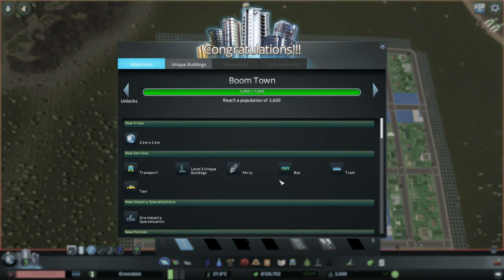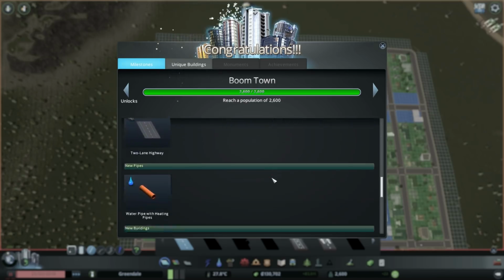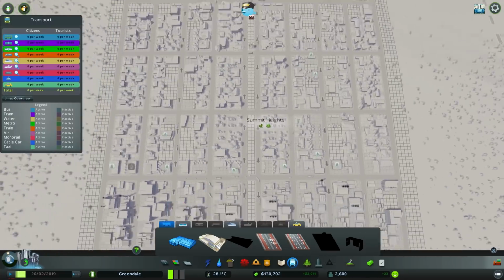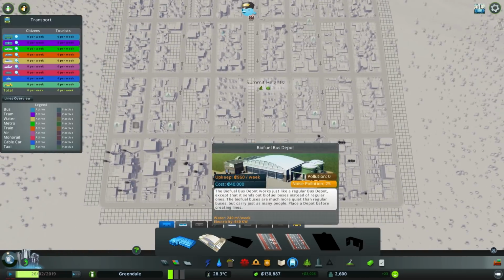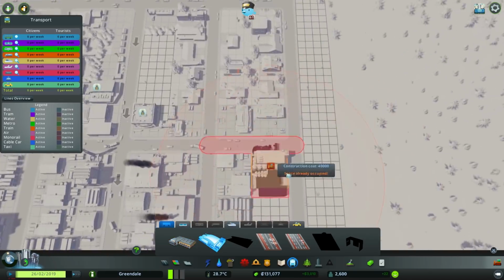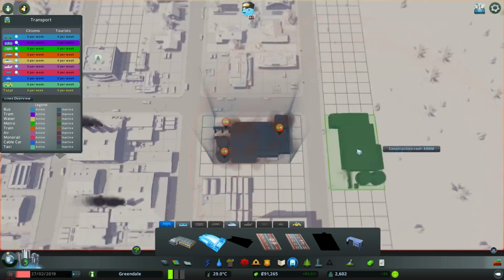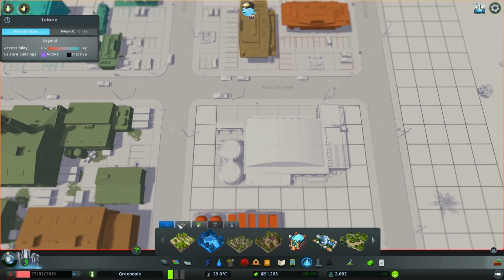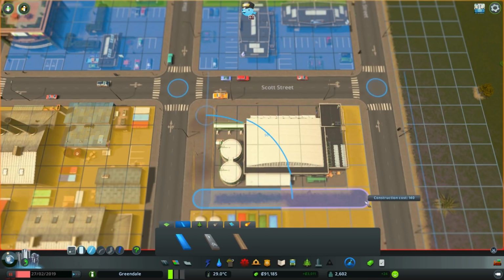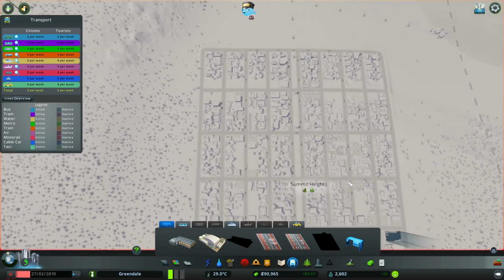There we go. All right. We got the biofuel bus depot, which I'm super excited about. So much so that I want to know how much it is. Ah, it is expensive, but probably not a bad idea. So biofuel bus depot can go there. I'm going to put some paths around it just to nicely accent it. And I also want to see what it happens to look like.